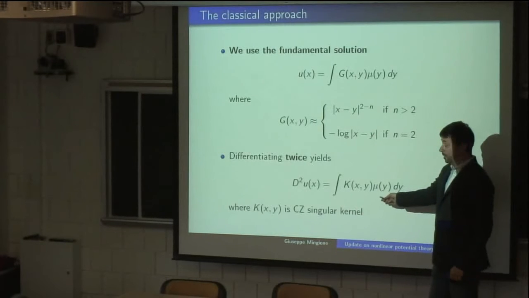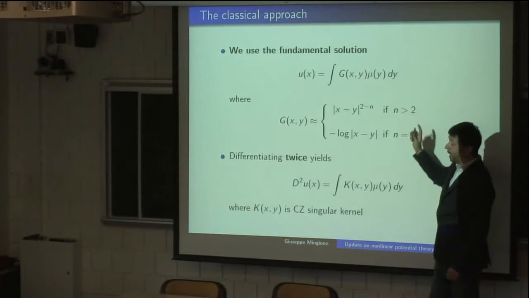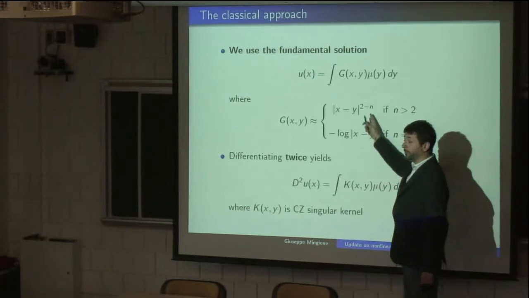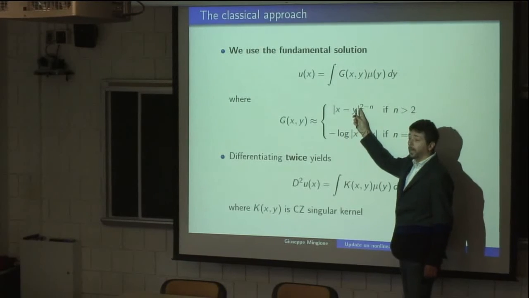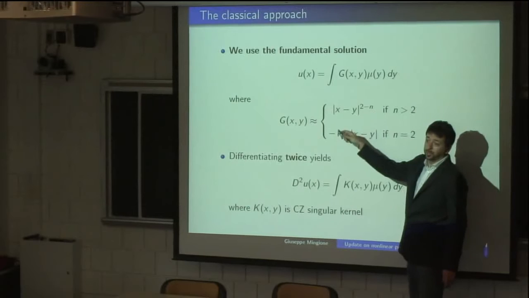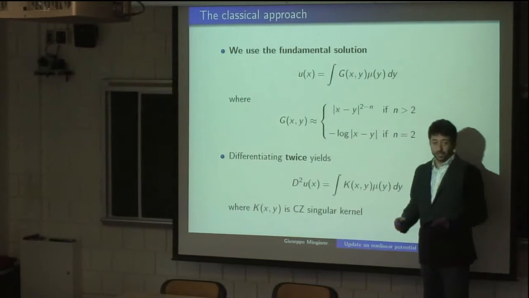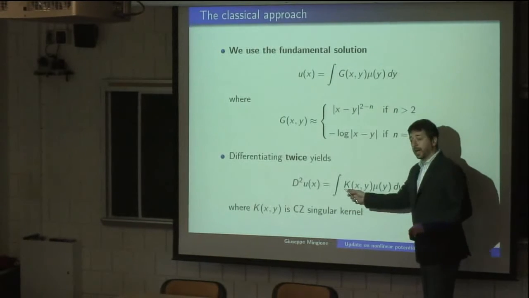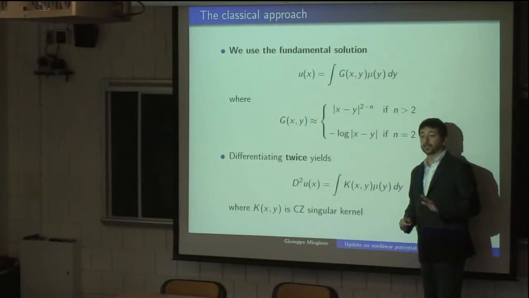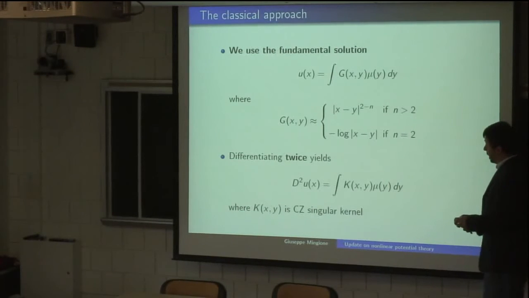And now a problem occurs here, because you see that this kernel, let's concentrate for simplicity on the case n larger than 2, is integrable. When you differentiate it twice, it becomes non-integrable, because this 2 goes away after a couple of differentiations. So you come up with a kernel which is non-integrable. And now that's the point. The point is that although this guy is non-integrable, it enjoys subtle cancellation properties that allow us to come up with a result. So let me disclose this in the next slides.